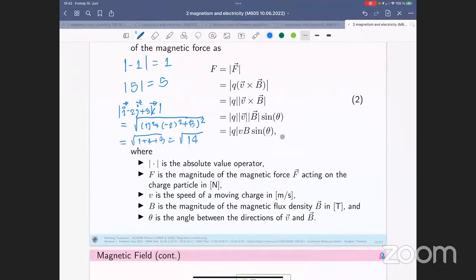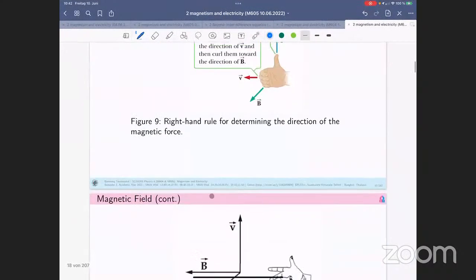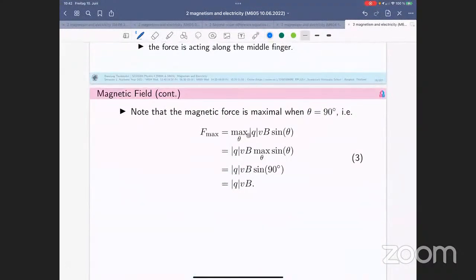Psi will be maximally number 1, and once we take the maximum operator towards the product, Q v B psi theta, we'll get the maximum value of the force, and we take the max with respect to theta. From what we have seen in the graph, theta at 90 degrees will be the maximum value for psi. So we move the max operator to the sinusoidal function, the psi function, and after that we get the maximum at 90 degrees. So psi 90 degrees will be number 1.